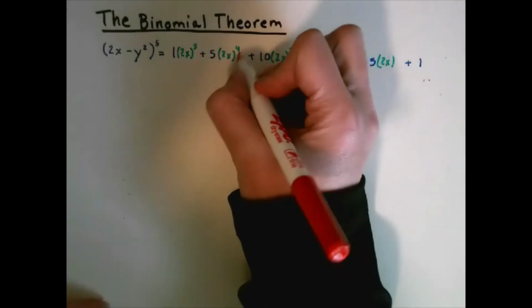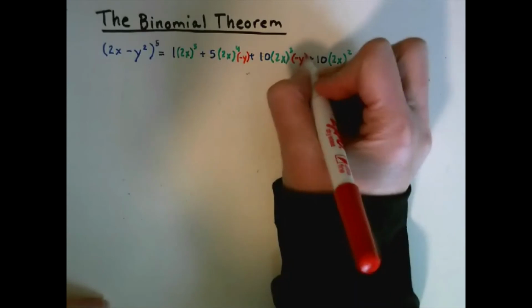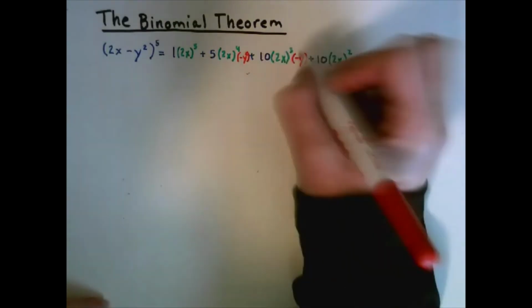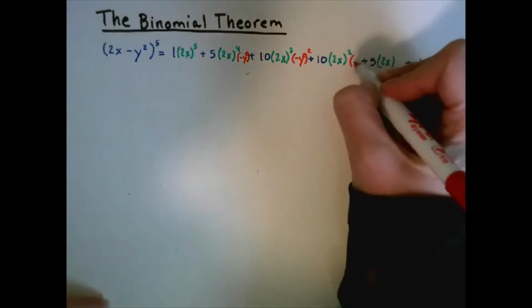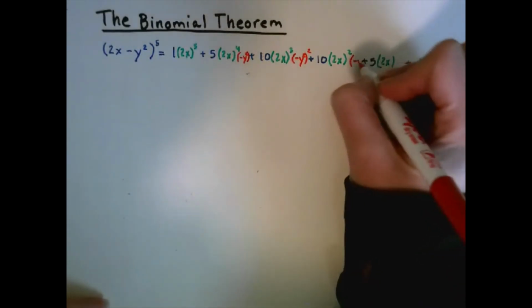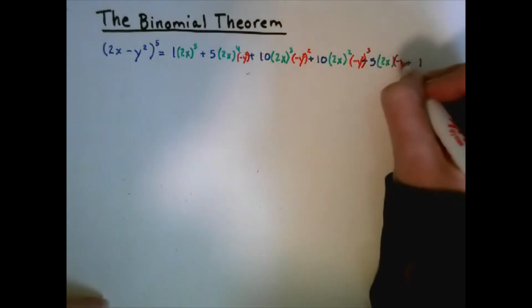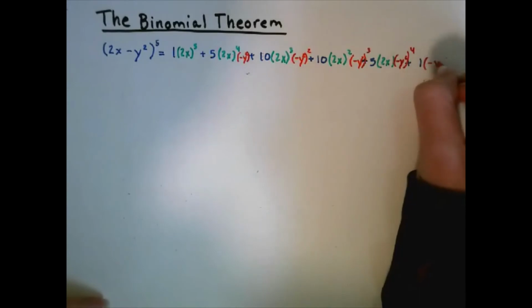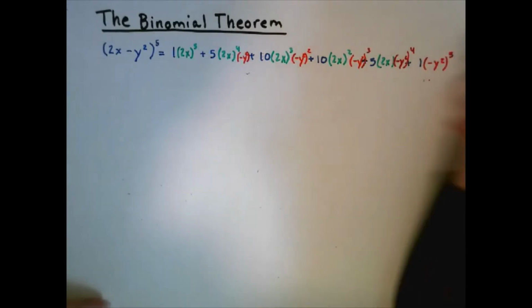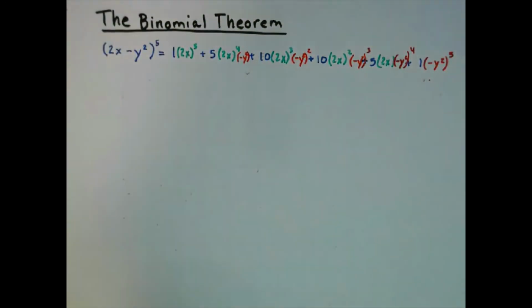So this is going to be, squeeze it in here, negative y squared to the first power, then (negative y squared) squared, (negative y squared) cubed, (negative y squared) to the 4th, and (negative y squared) to the 5th. Okay, now I know it's really tough to see the same, but we'll get through it here.